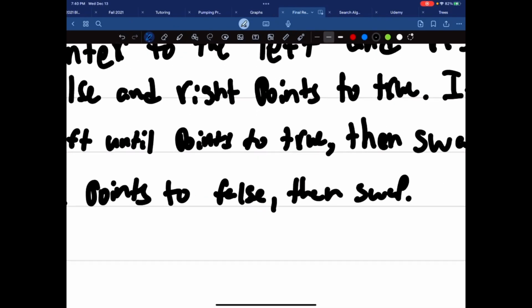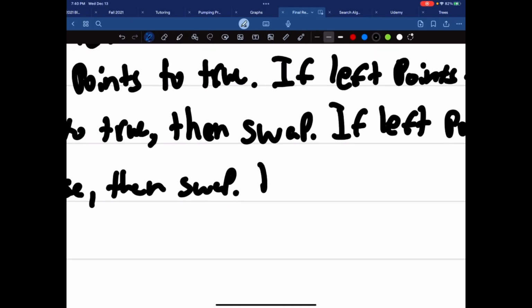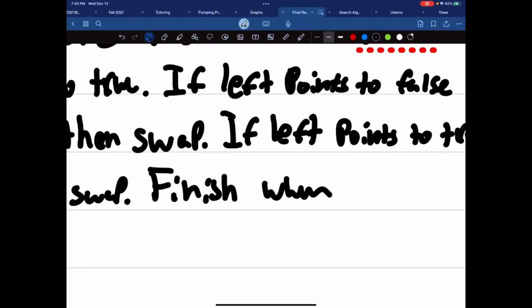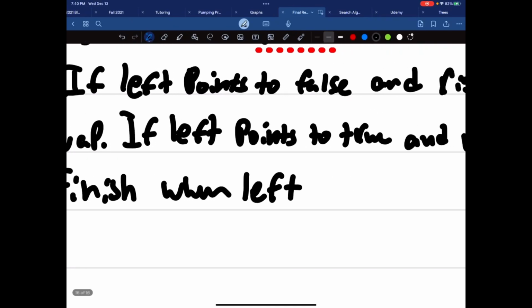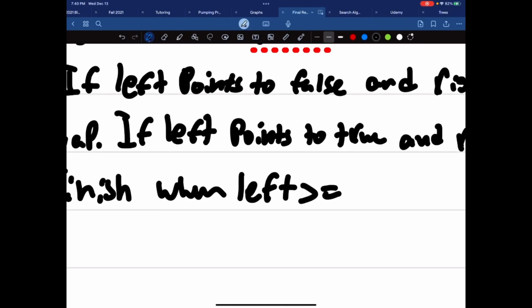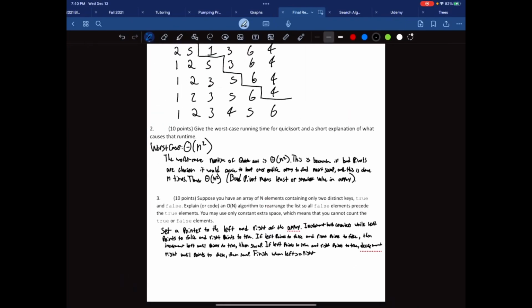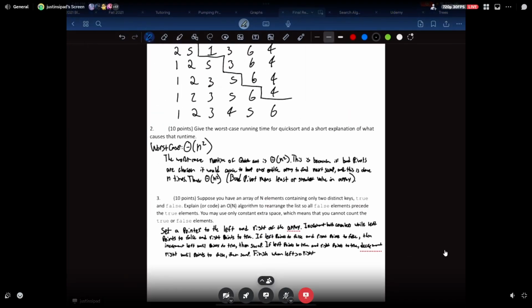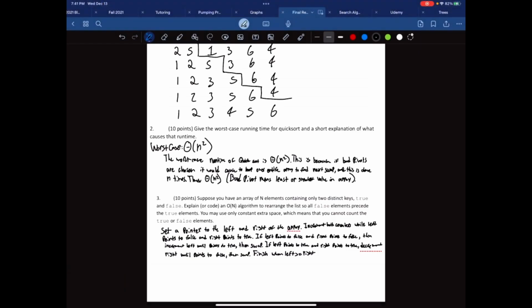Okay. And then finish when left is greater than or equal to right. Okay. And that is the answer to that. That would be O of n. Okay. Any questions about that?